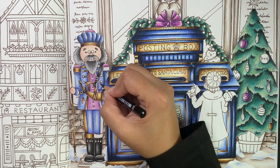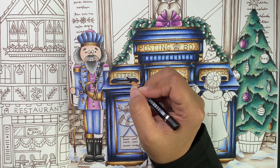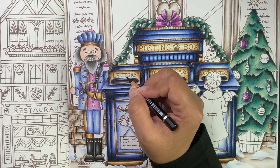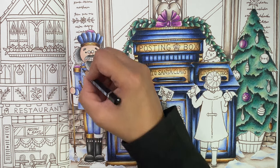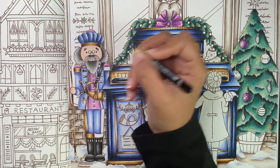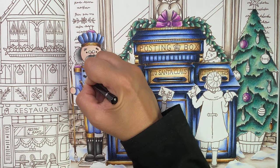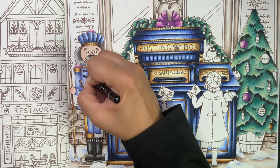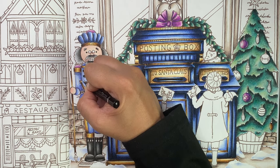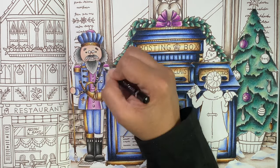And the other areas, like the buttons, I might actually end up doing black. I'm just trying to think if I'm going to make it gel pen or should I just fill it in? I think let's just fill it in. I'll do these buttons black, but the ones going down the front, we might use gel pen. So I'll leave that out for now, okay? So I'll do the same thing on that side.